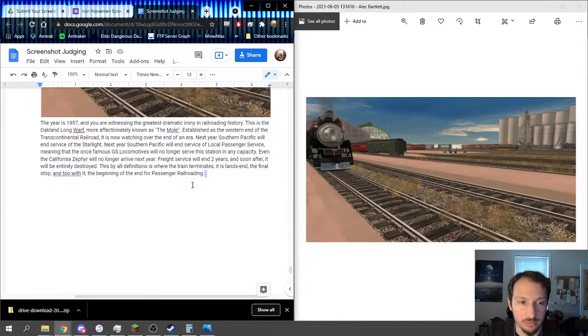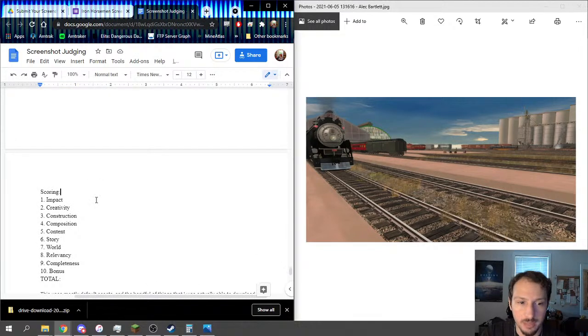Anyway, what to say about this? As far as impact, it is not a super impactful shot. There's a lot of empty space here, and even though it does sort of feel like, look at all this emptiness, we are about to reach the end, it's maybe too much. It almost feels like this image doesn't have a subject.